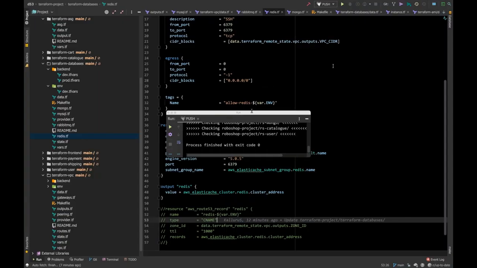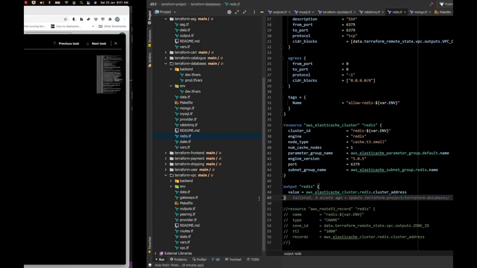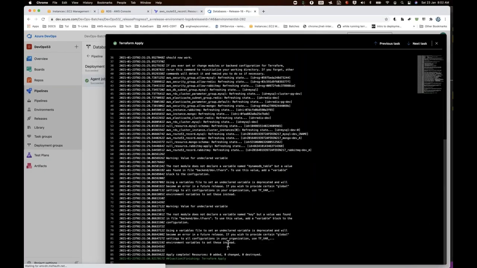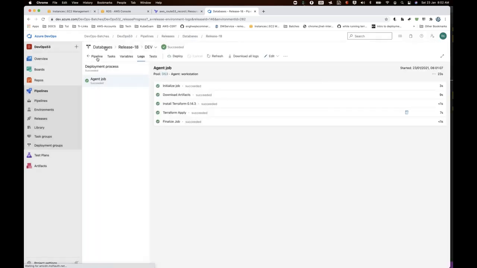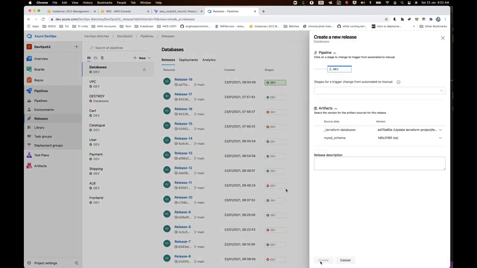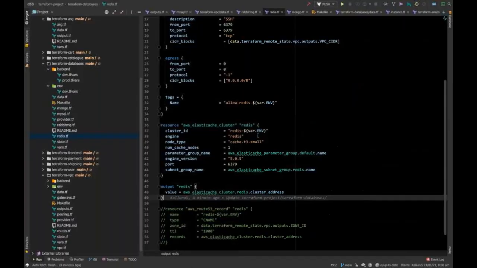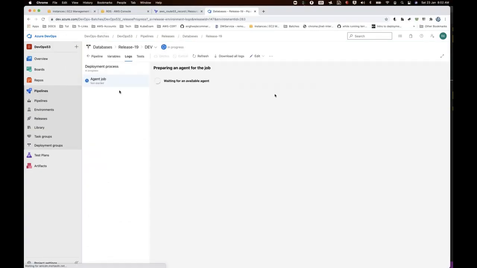Did I push the code? Interesting. Are we using any kind of module? No. Let's see.